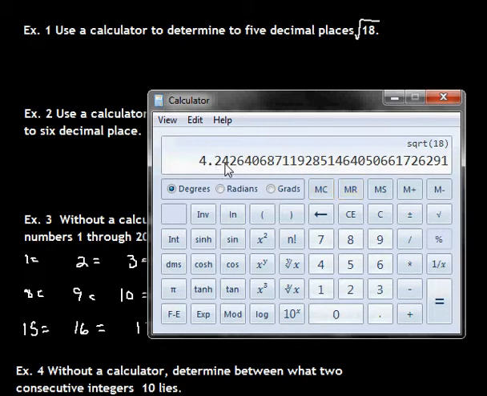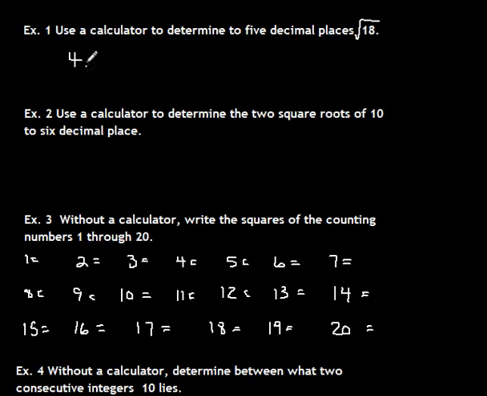So I would count 1, 2, 3, 4, 5, and then I would look at the 6th number to see if we need to keep this the same or round it up. Since it's a 0, less than 5, we're going to keep it the same. So our answer, of course I can't memorize that, and it'll go away as soon as I start writing, is 4.2426. And remember, I looked at the 6th number and it was a 0, so I'm not going to round it. So that's all you have to do on these. So it's just strictly using your calculator.